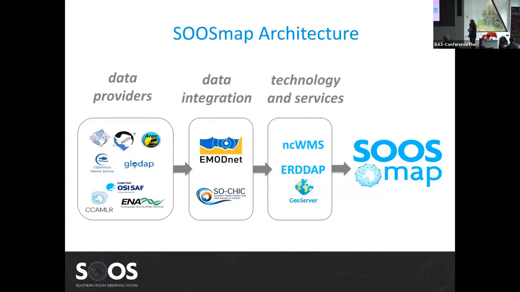SOOSmap architecture is based on infrastructure developed by two projects, EMODnet and SOCIB, and the infrastructure essentially integrates data from a variety of providers using now commonly used technologies such as ERDDAP or GeoServer. SOOSmap has been around for a while, and it has been recently significantly redesigned to improve functionality and usability of the portal. And I would just like to highlight only a few key features of the new version to give you a flavor of the potential of the portal.